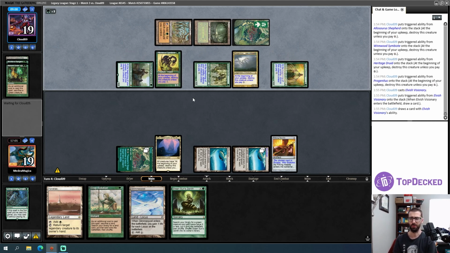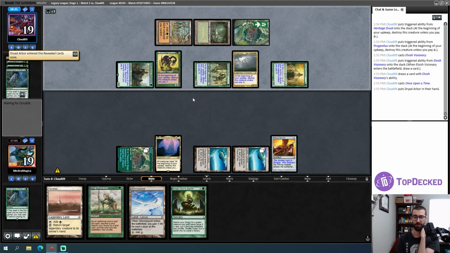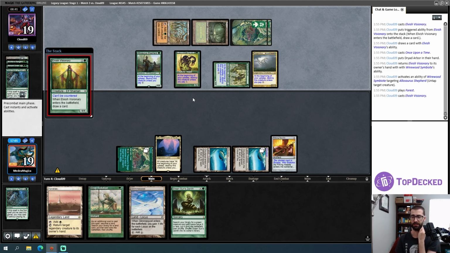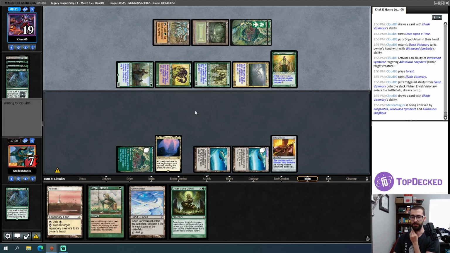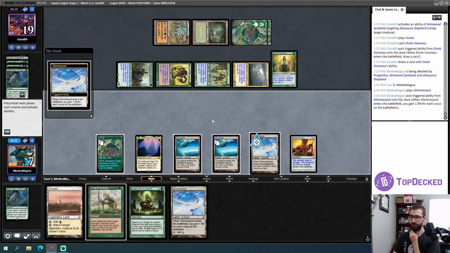But a lot of those worlds involve another Gaea's Cradle. Okay, that's fine. Dryad Arbor, that's a-okay with me. My opponent can just play a land, play Elvish Visionary for another card. Take 12 instead of 30. My opponent did use some of that for mana. So I can play Glimmerpost, right? 3, 6, 7. Yeah, that should be fine.